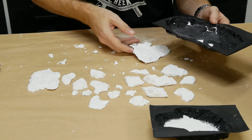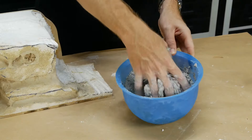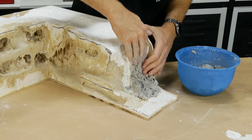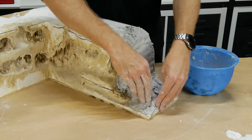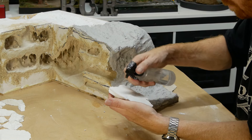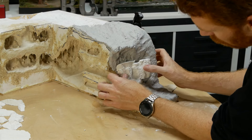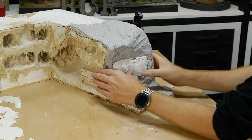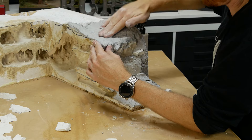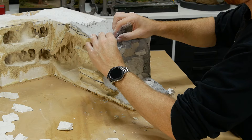The excess plywood from the edge is removed, and then more sculpted modeling mix is used to form up the terrain — this stuff sticks really well and will hold its shape. I move it around and build it up so that it's ready for the rock castings. Before sticking the castings into the plaster, be sure to thoroughly soak them in water; this helps the wet plaster layer stick to the rock casting. Don't be afraid to break the rocks as desired so they fit around any contouring — this gives a much more realistic and unique look, especially if you're using multiples of the same mold.